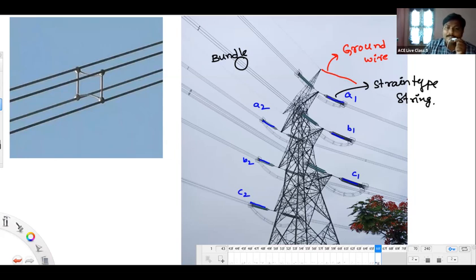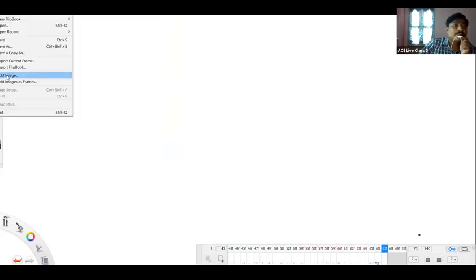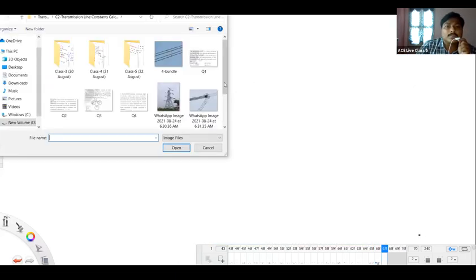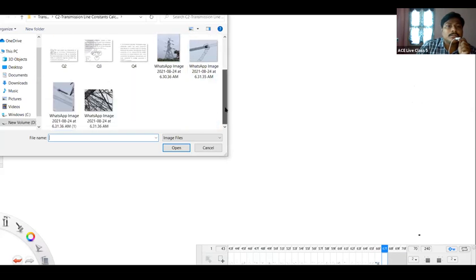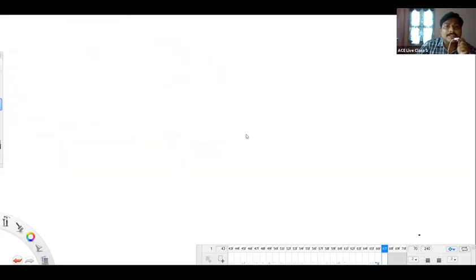Yeah, we have jumpers here. I will show those jumpers also. Because to have a direct contact between these two conductors, we have to use some wire, something like this. This is called a jumper. I'll show in the next slide. Please note it. I'll show here only. Just check.